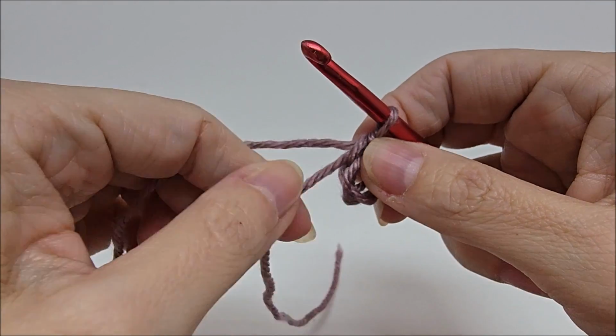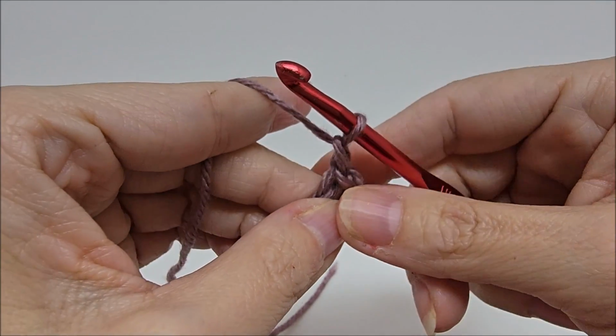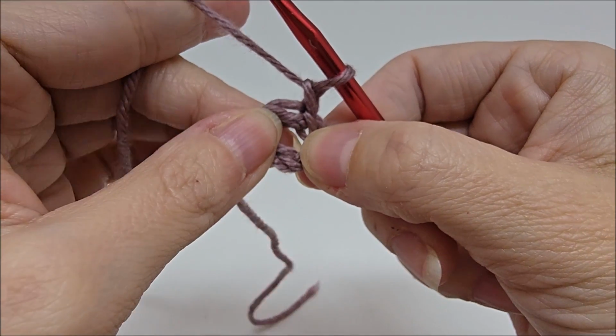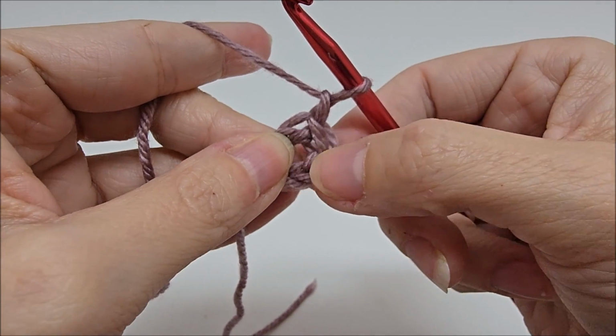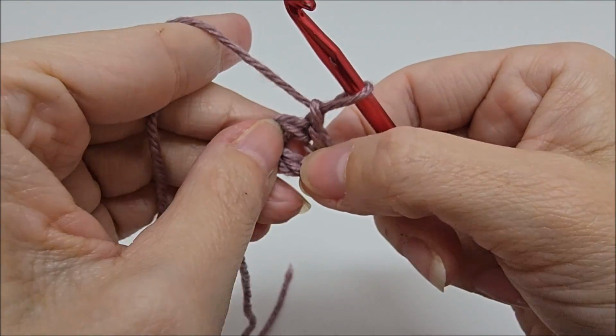So I can work into that ring like that. All right, so I'm going to chain 1. Now that chain 1 does not count as a stitch, doesn't count as anything. I want to work 12 double crochets. I'm sorry, not 12. I want to work 8 double crochets through the center of the ring. I'm used to most of my hats starting with 12.